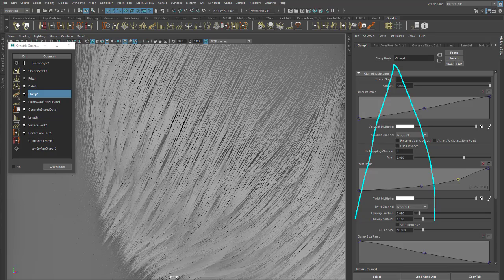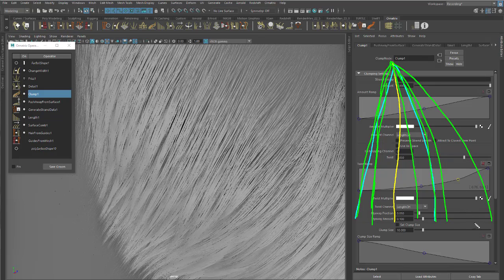It has a clump guide in the center like this, and the rest of the hair will follow this guide to the tip like this. All the hairs, regardless of their length, will be stretched to reach the tip like this.